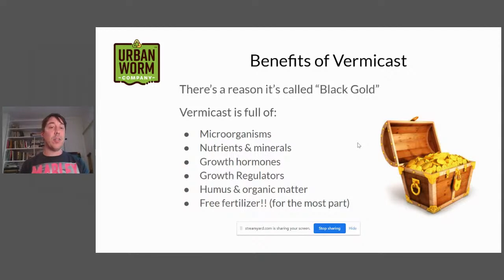They're going to be full of humus and organic matter. So lots of soils nowadays, because of tilling and chemical use and things like that, and because of the way we've managed land, are really lacking organic matter. So using vermicompost or Vermicast is going to help get this good organic matter back into the earth. And on top of anything, it's free fertilizer. For the most part, you paid for the worms and paid for the worm bin. But as you keep using food scraps and things like that, you're basically using waste material to turn into free fertilizer for your garden or your plants.